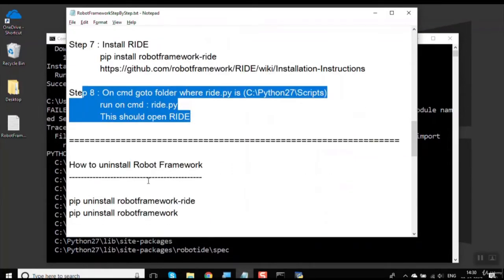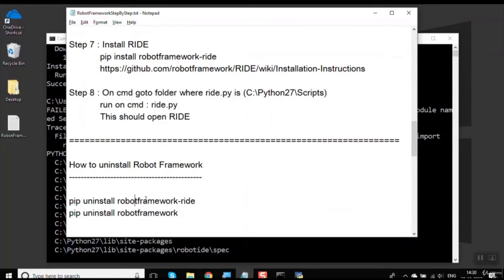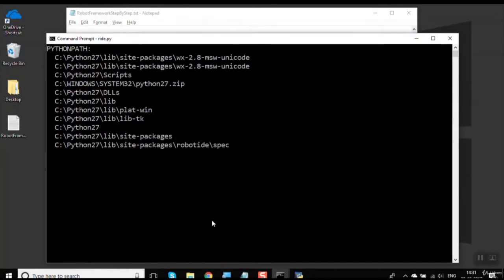In case you want to uninstall Robot Framework, you have to use this command pip uninstall robotframework-ride. This will uninstall the Ride UI, and if you say pip uninstall robotframework, this will uninstall Robot Framework. So let me show you this as well.